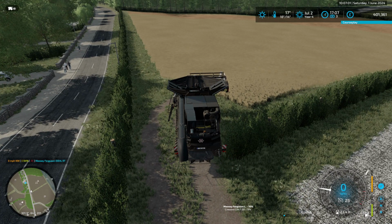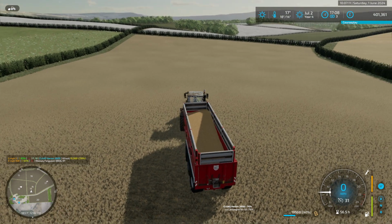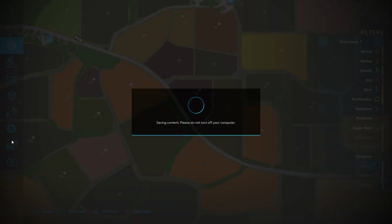Stop. Okay, I guess we'll get this. So where are we taking this, by the way? That's not the button I want to push. I want to push that button there. That's a good button to push.